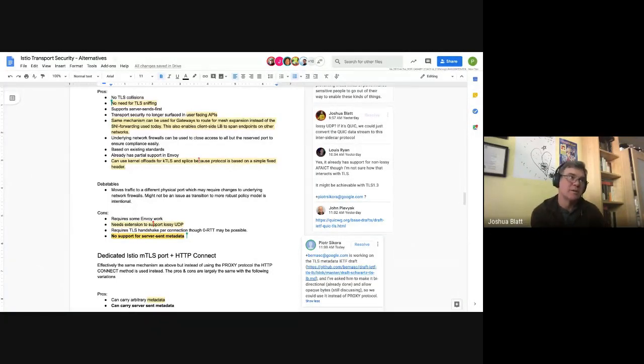So the way I was looking at this is, H2 is an optimization. Kernel offloads are basically a competing optimization, and it's hard to say which one is better. The thing I liked about the Connect approach was it sounded like there could be an abstraction layer where you decide whether you do Connect over HTTP 1.1 or Connect over HTTP 2, and then we could have Connect over HTTP 1.1 with offloads competing against Connect over HTTP 2 and see which one does better.